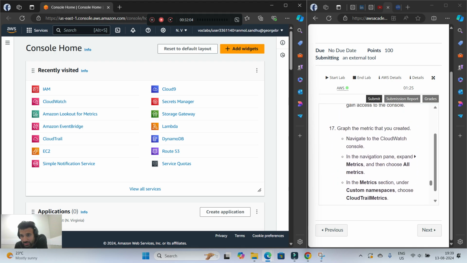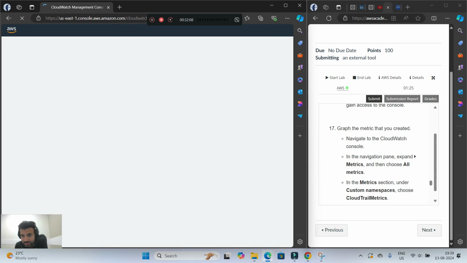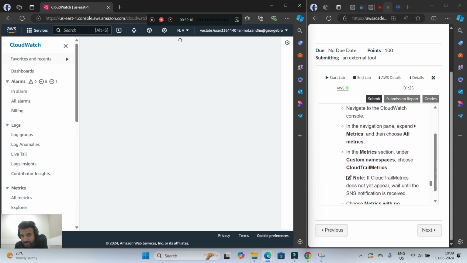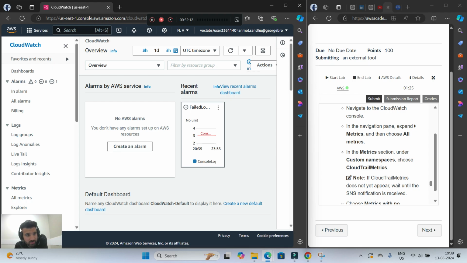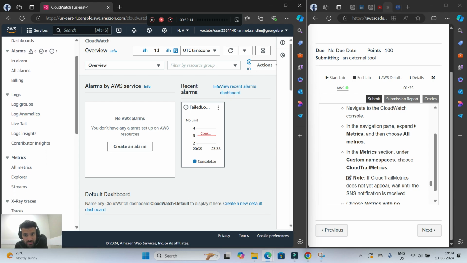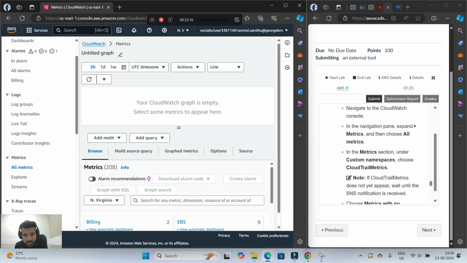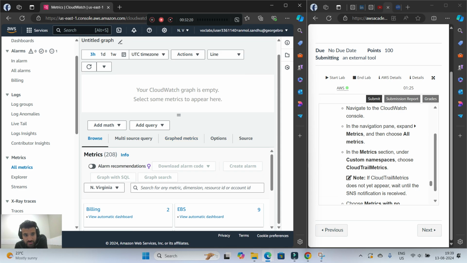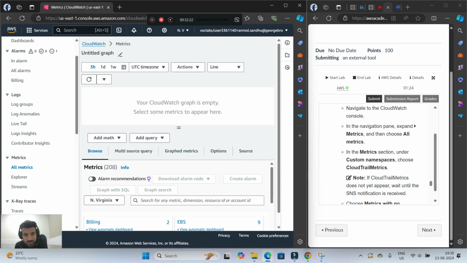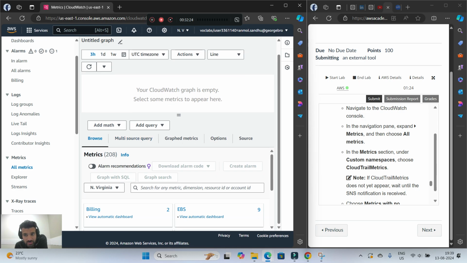Graph the metric that you created. Navigate to CloudWatch, and in the navigation pane expand metrics and all metrics. In the metrics section under custom namespace, choose CloudTrail metrics.